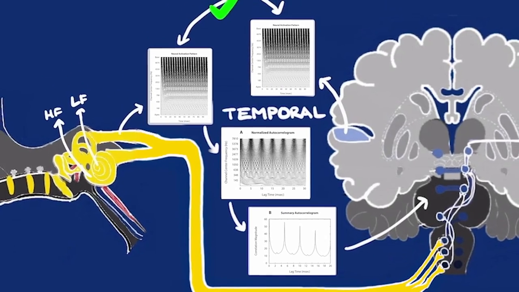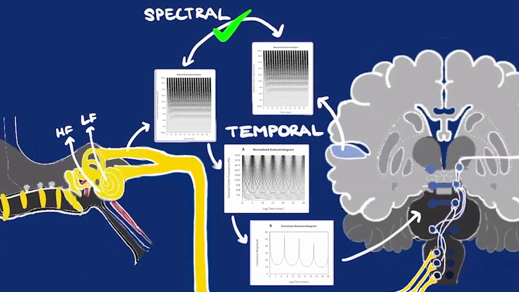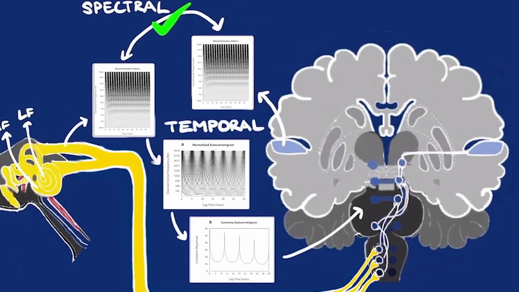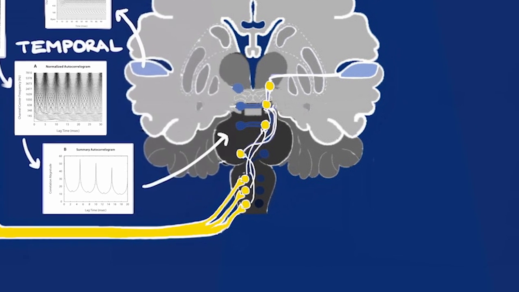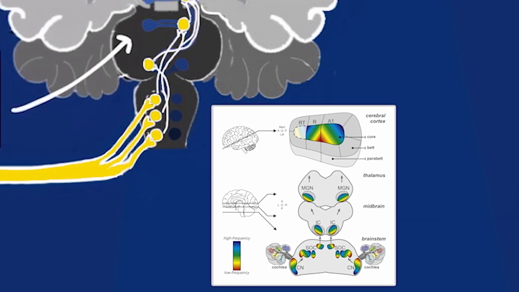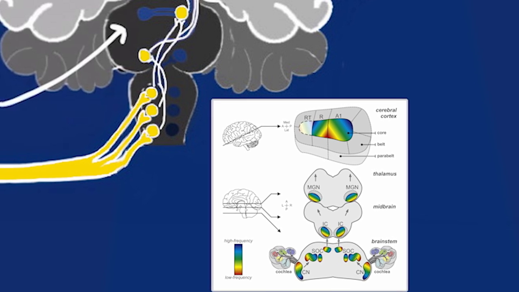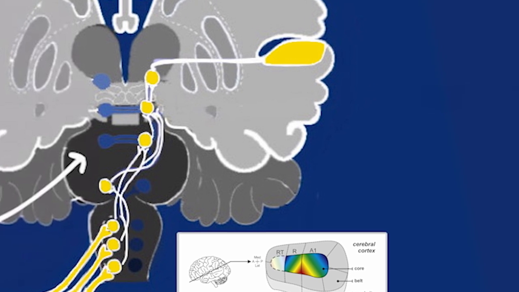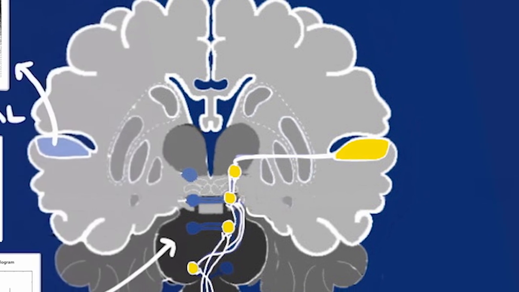Both theories have support. Neither theory is perfect, but currently the theory with more evidence backing it is the temporal theory. The signal travels up the brain stem into the auditory cortex. Every stop along the way is tonotopically arranged - this means that all the nuclei the signal passes through, as well as the auditory cortex, process low frequency signals on one side and high frequency signals on the other. Once the signal reaches the auditory cortex, it's processed and turned into the perception of pitch that we are familiar with.